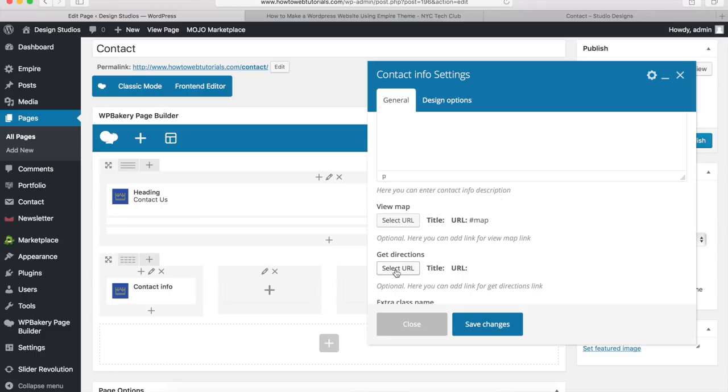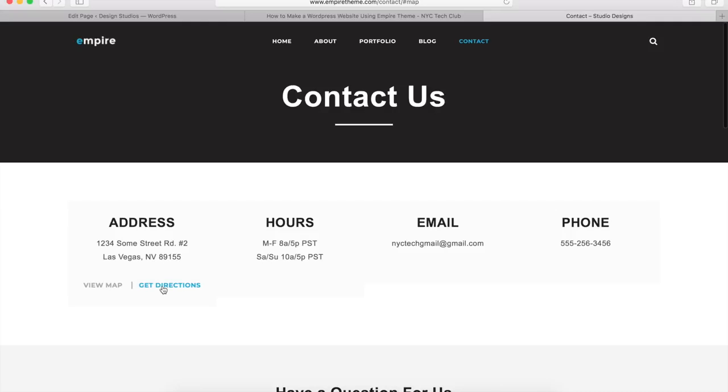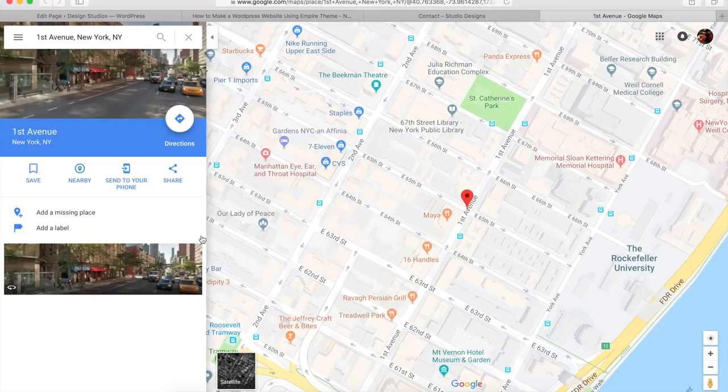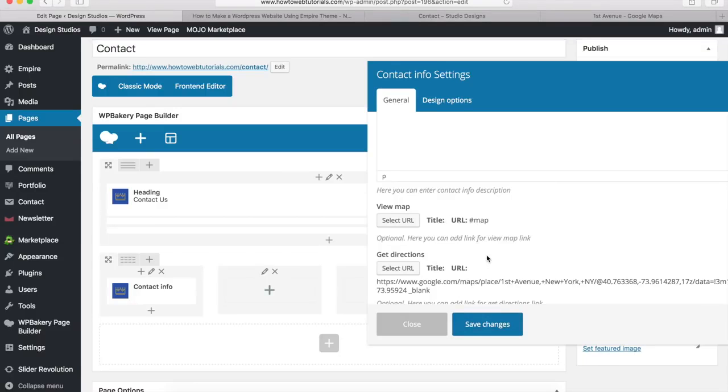And now let's talk about Get Directions. Back on the demo WordPress website, if I scroll back up, we have the link right here for Get Directions. And if I click on it, it's going to open up a new tab and go to Google Maps with my physical location, and my visitor can type in their address and get directions. So what you want to do is go to google.com/maps and then just type in your address right here and push enter, and you'll get a URL, and you can just copy that and then go back to your WordPress website and then click on select URL and just paste that in right here. And if you want to open up that page in a new tab, just select this option right here and then click on Set Link. And now that's going to create another link to the Google Maps page. Okay, so that's all we have to do. And now we can click on Save Changes.